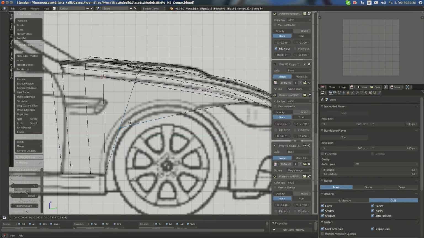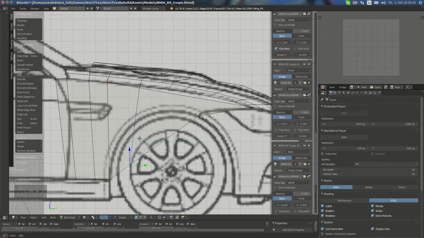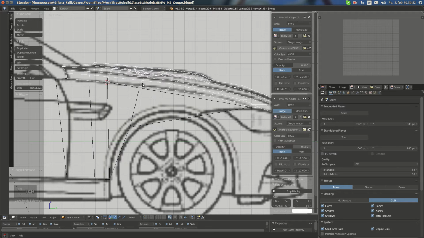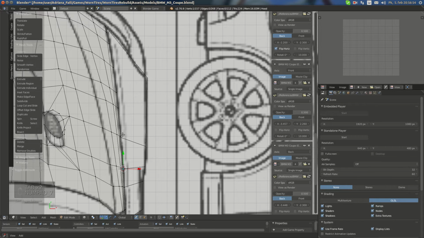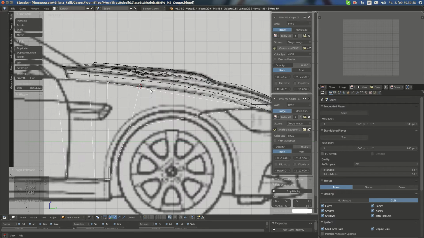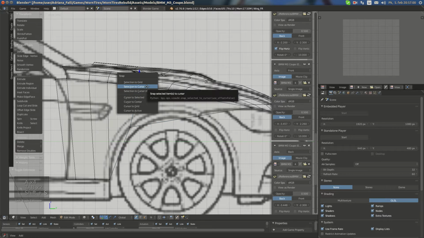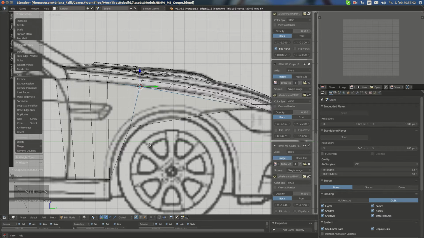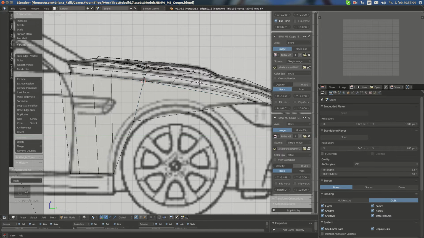Place this vertex up here. But I'm gonna actually make it stay here. No, I'm gonna move it up here. Yes, it's gonna be better then. Set cursor to this vertex and set this vertex to cursor, and again loop cut.